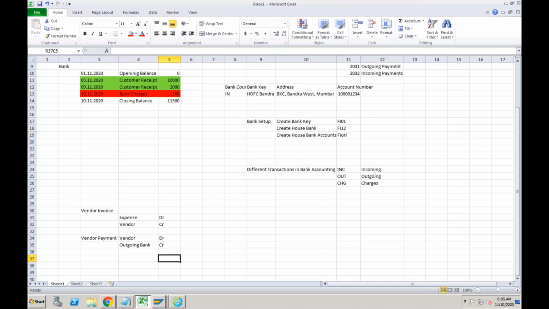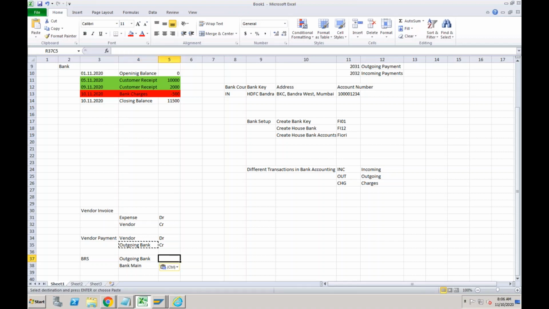Right? Now what will happen at the time of BRS? Why are we doing the BRS? If BRS matches with this outgoing payment, what will happen? That one is debited and the main is credited. So the bank main account should be credited once it matches with the bank statement, and this clearing account would get debited.